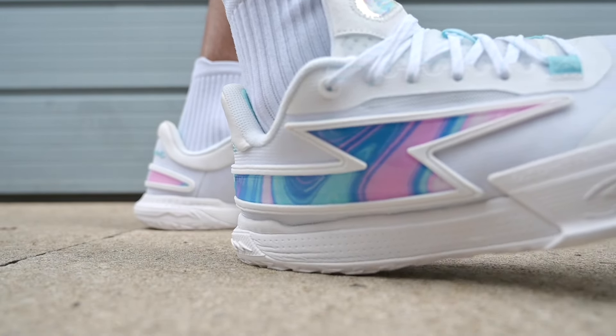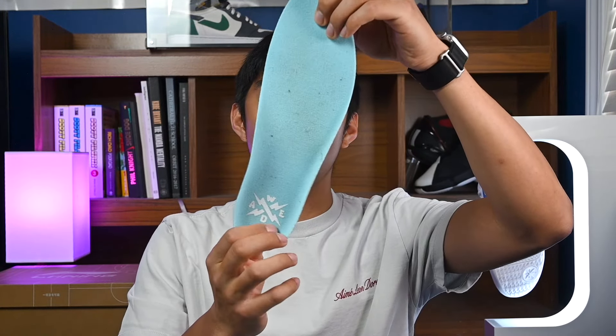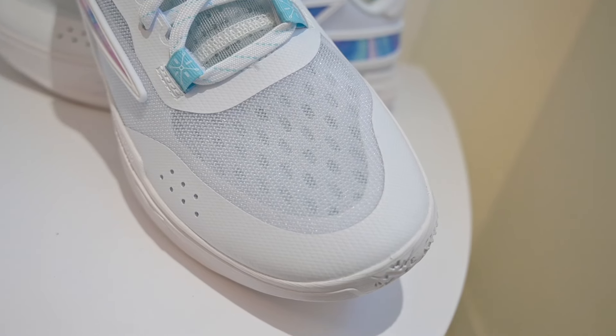When it comes to cushioning, we have Li-Ning's Cloud Plus Foam, and it runs full length throughout the shoe. This foam is great, but not as good as Boom for sure. I still find them to be pretty comfortable from a casual perspective — the Cloud Plus Foam isn't too plush but also isn't too firm, so you're getting a nice neutral and stable ride, similar to New Balance foams from a casual perspective. One thing I really like about Cloud Plus Foam is how lightweight it is, helping reduce the overall weight of the shoe and making it feel like you don't have anything on foot. As for how this cushioning will perform on court, you'll have to wait for my performance review. The shoes also come with standard Li-Ning slash Way of Wade insoles — nothing too crazy, but fully removable with no glue, so you can swap them out for your preferred insole or orthotic easily.